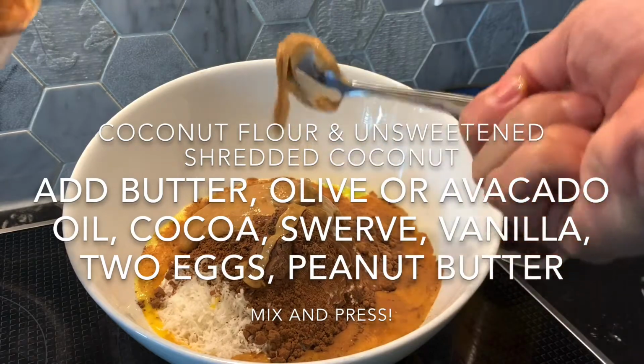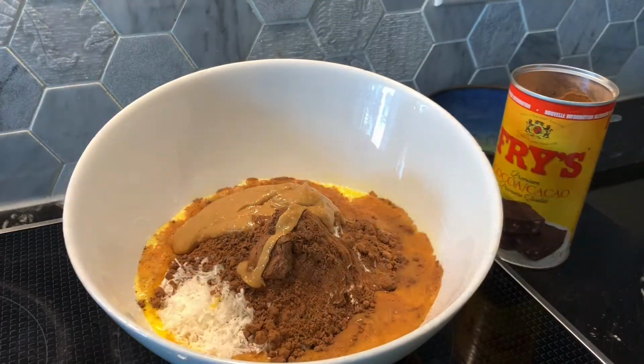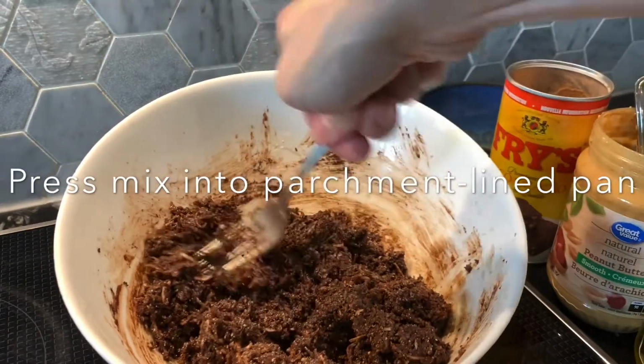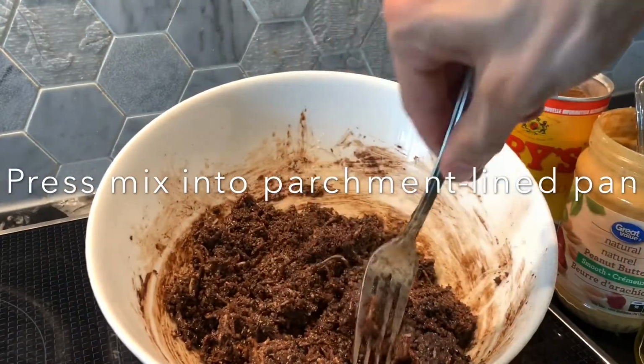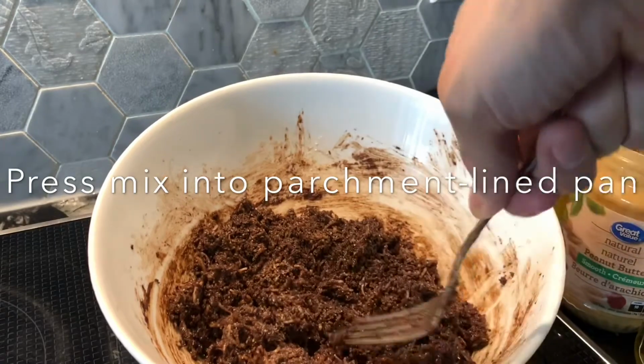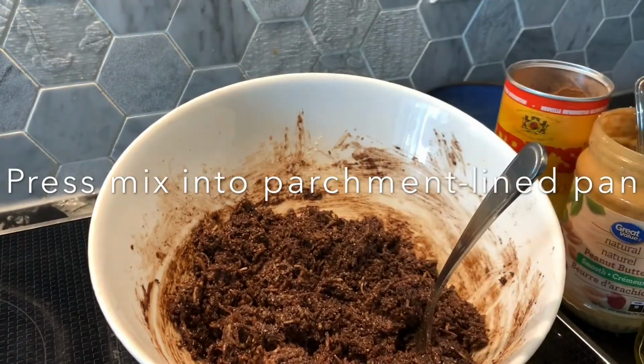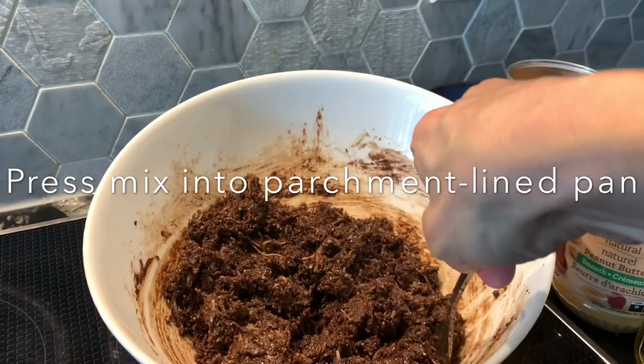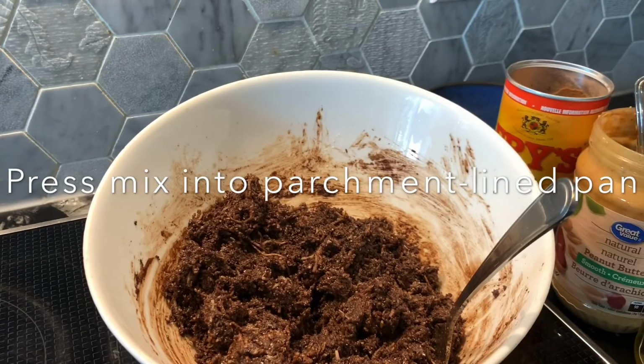So once we've got all that in the bowl, we're gonna mix it up. All right, so when you're done all your hard work, I actually had an assistant come in and do all of the manual labor for me, so thank you, assistant. Yes, so when you're done, you get this. It's like a macaroon looking mix, all right? And then we're gonna take that, we're gonna lay it into a baking pan. I like to use a little bit of parchment paper just to make sure nothing sticks. Parchment paper lined baking pan, and I'll show you that in a second.